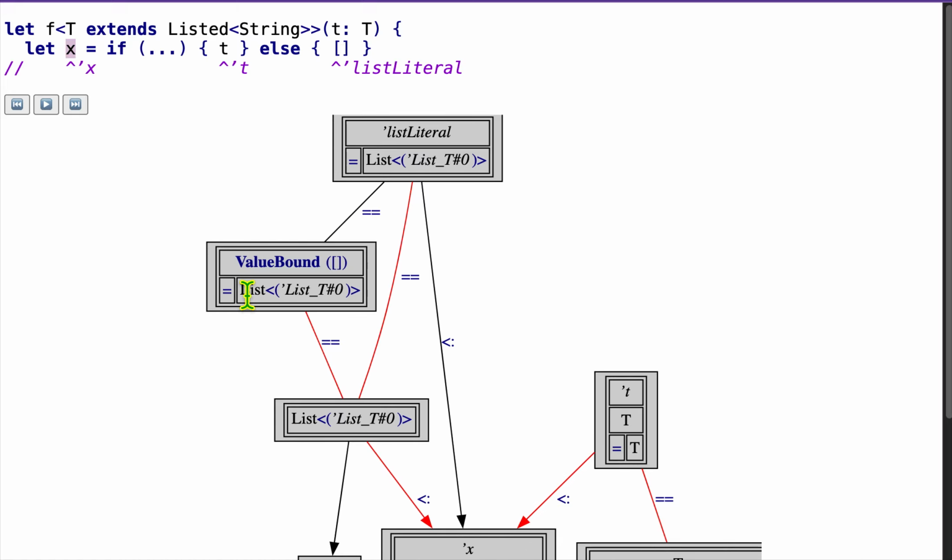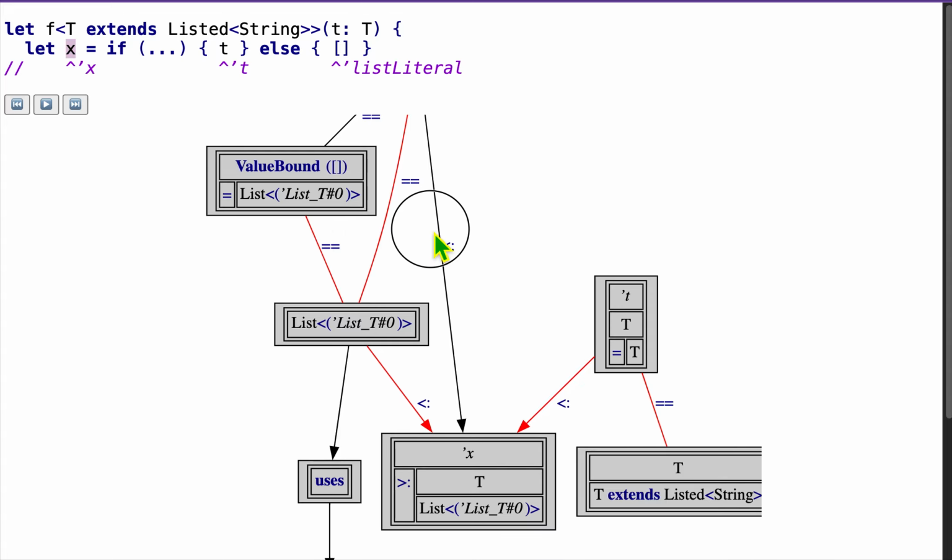It's going to say this empty list is equal to list of some new variable that it's created. And this new variable is in fact equal to the type for the list literal. We find that just by propagating bounds.